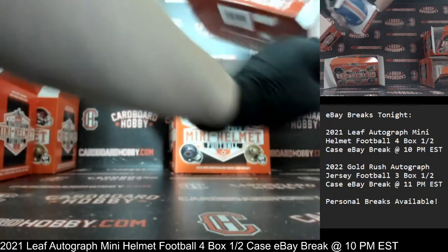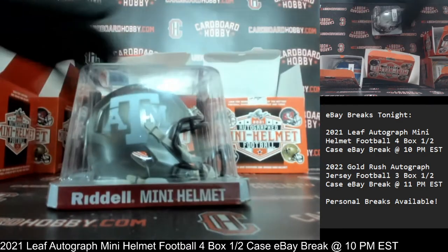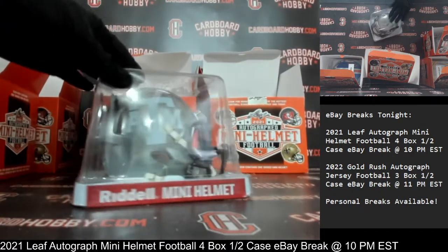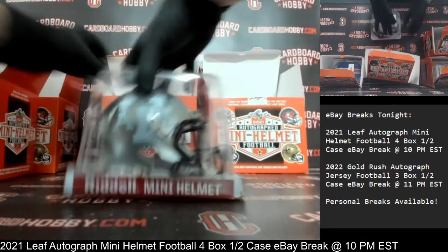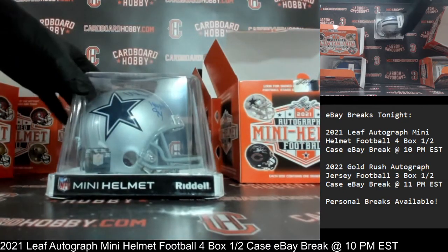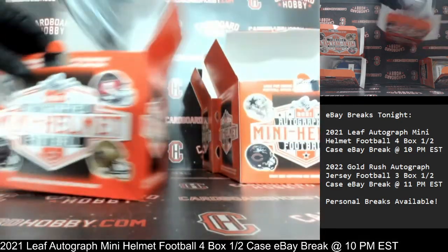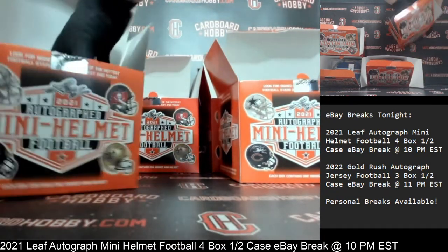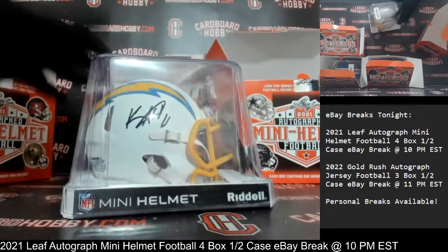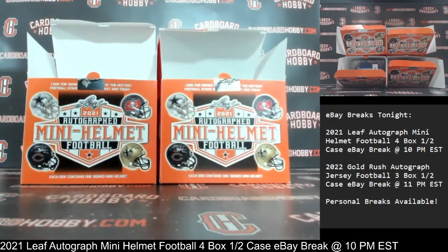Let's run back through the helmets. Got your Tim Tebow going to the Broncos. We had your Isiah Spiller autographed mini helmet, his Texas A&M autographed mini helmet — not in the NFL, going to be in the upcoming draft, going to the Redskins. We also had the Cowboys, Randy White autographed mini helmet with the Hall of Fame 94 inscription. And we started out with a beautiful Keenan Allen autographed mini helmet for the Chargers. Four beautiful autographed mini helmets.